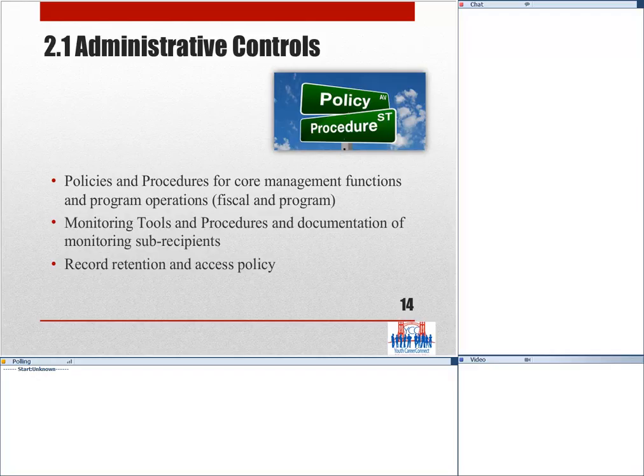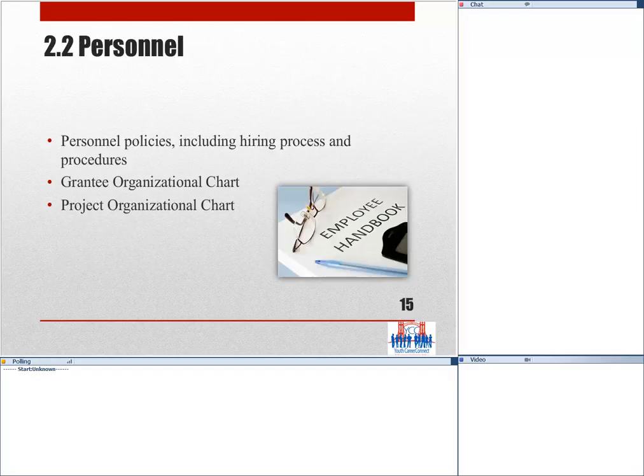One of the key areas the SPO will look at is whether or not there is a monitoring procedure in place. If you are an organization that has subrecipients, there should be policies in place to conduct timely monitoring. There should also be a timetable in which to conduct the monitoring, a tool to use when performing the monitoring, and steps to issue a report and notify the subrecipient of issues and steps to reach resolution or corrective action. The next policy that the SPO will look at is the record retention and access.